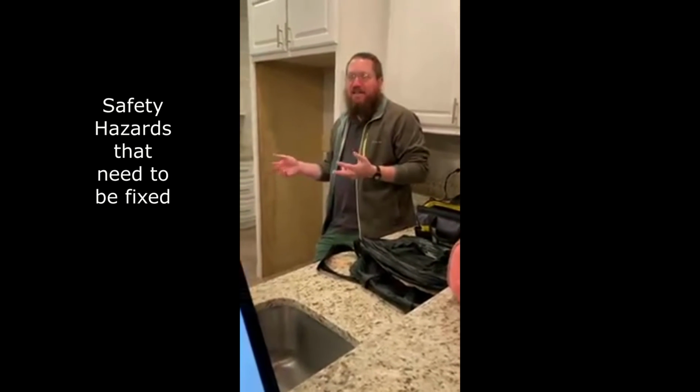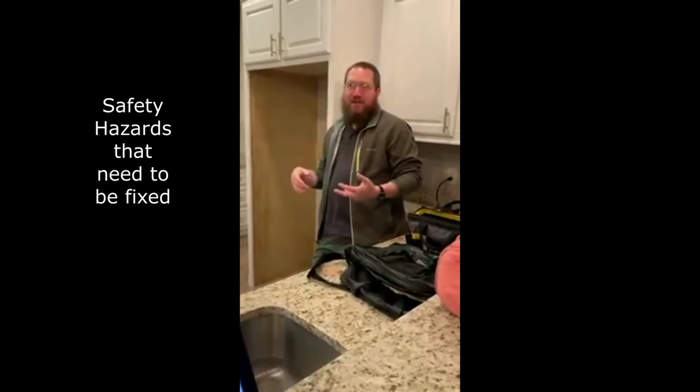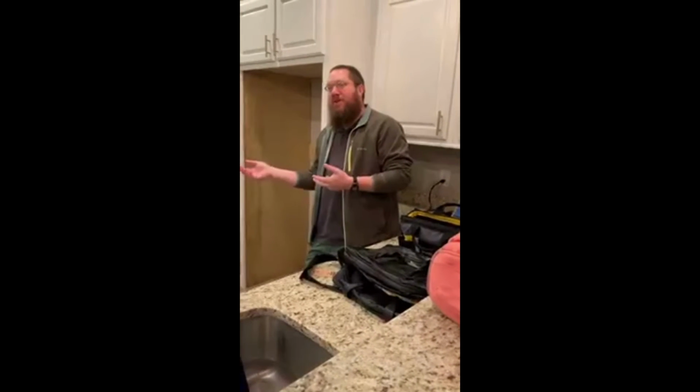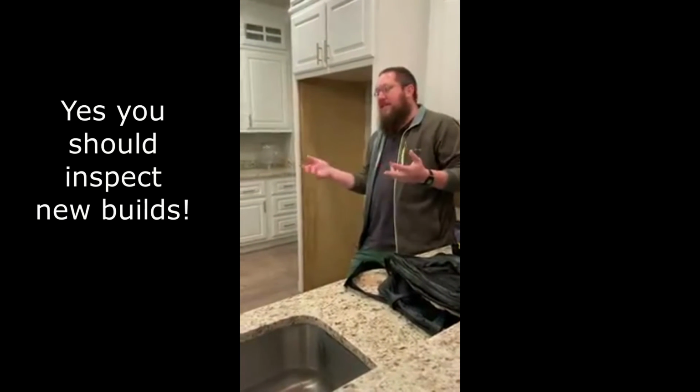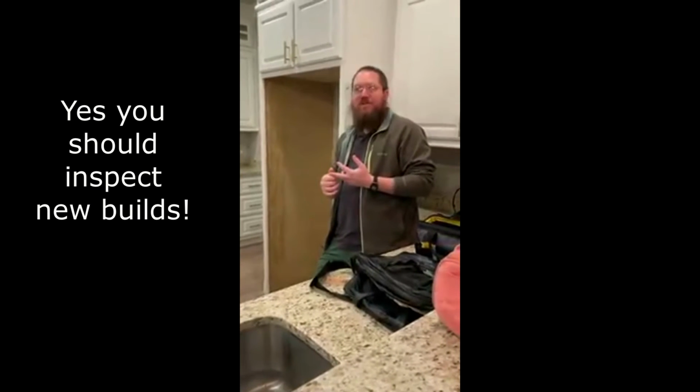The second category would be things that we consider safety hazards or unsafe things. Now, safety hazards do include things that would be safety hazards by current construction practices on some older homes. A lot of that would fall under normal wear and tear on real estate contracts, but this house being new, we inspect by current construction standards regardless of the age of the home.